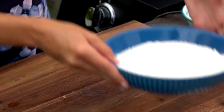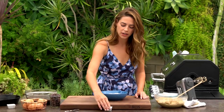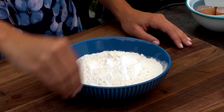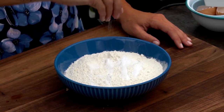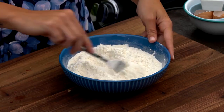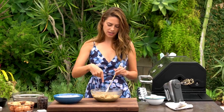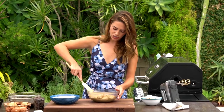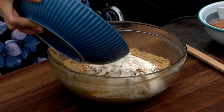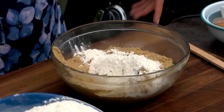I'm gonna move on to my dry ingredients, which is some flour. I'm adding some baking soda as well as some salt — I like a good pinch, I like three pinches. Mix it together with a fork. Add the flour into the butter-sugar mixture, but don't put it all in at once or it'll go pow! Just add maybe a third of it, mix it up, and then continue to add it. Start off slow.